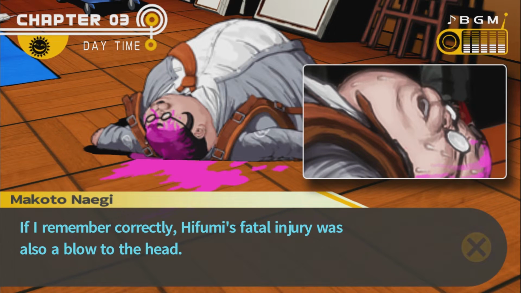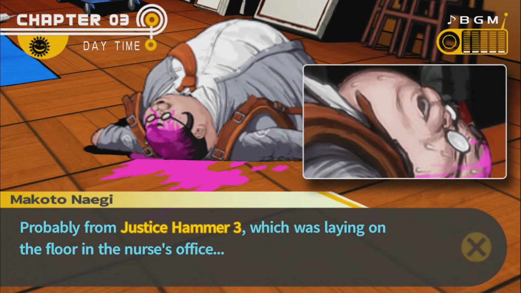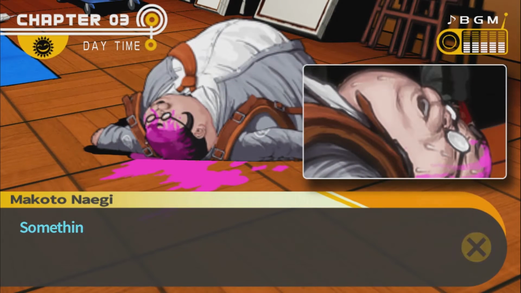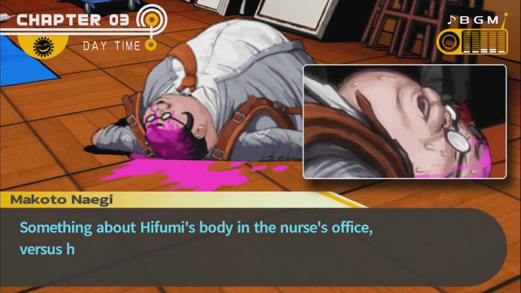If I remember correctly, Hifumi's fatal injury was also a blow to the head, probably from Justice Hammer 3, which was laying on the floor in the nurse's office. Huh? Wait, let me just check something. Yes. Something's off about his body. Why am I getting this feeling? Something's different. Something about Hifumi's body in the nurse's office versus his body right now.